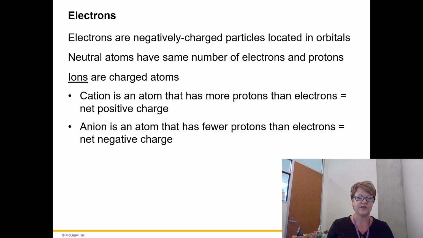Anion is the next one. An anion, which is a little bit of an unfortunate term there, but all one word, anion is a negatively charged atom. So anion has an extra N, I guess you could say, stands for negative. So you want to remember which one's which. Cation, the positively charged ion, anion, the negatively charged ion.